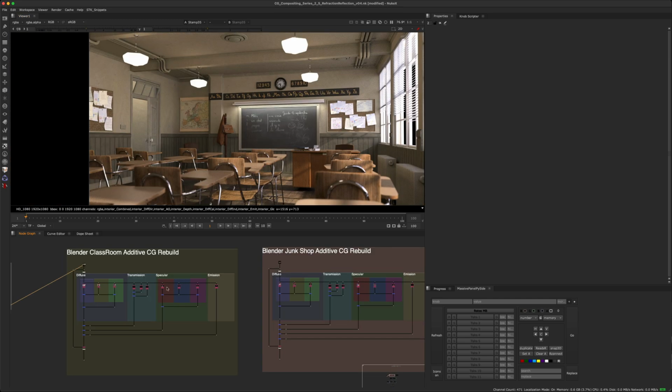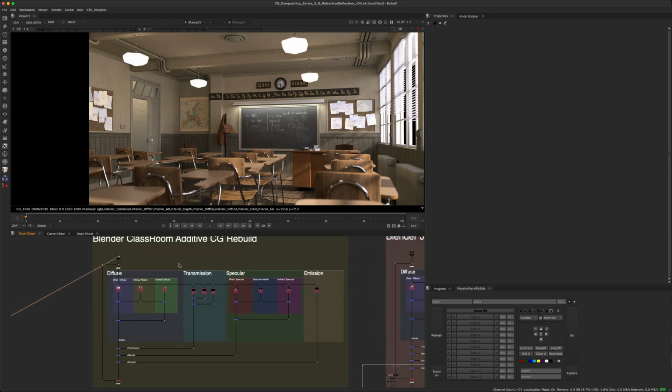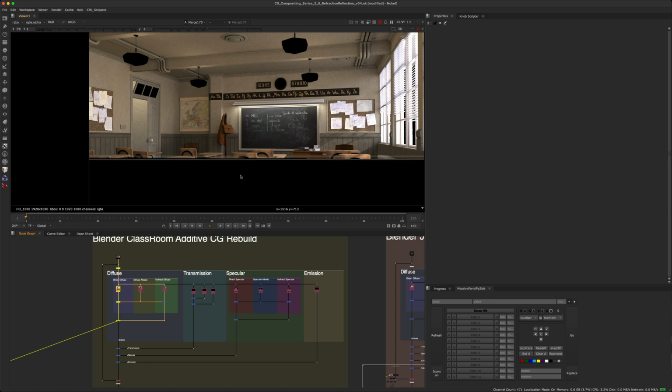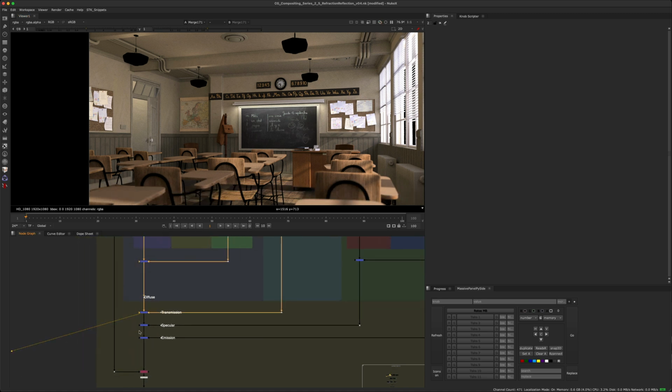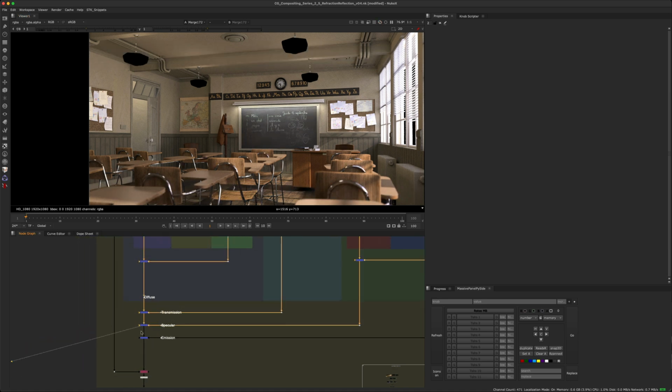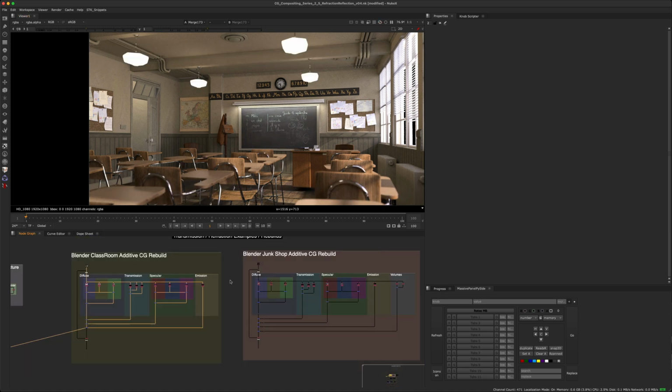I've rearranged some of the setups that I've already gone over in this video to reflect this placement of the transmission. So between the diffuse and spec, in this classroom, for example, you would have all the diffuse of the classroom, and then, for example, the hallway and the clock would show up. And on top of that, you'd have specular, and at the very end, you would have emission, which would be the lights at the very last step.